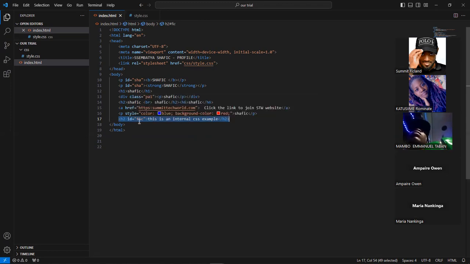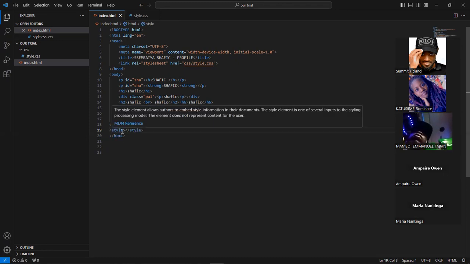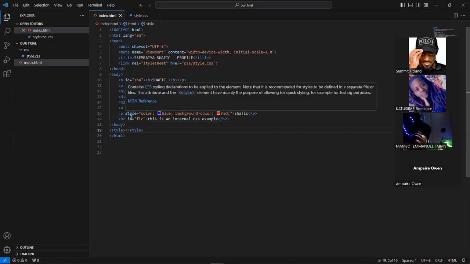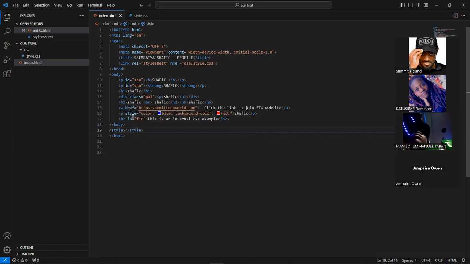And now we shall come here out of the body and we type in the word style. Now you see, this is different from the editing we did here. The editing is different because this one has no closing tag, but this has closing tag. So inside here, we call the ID hash. We said the ID is called by hash.